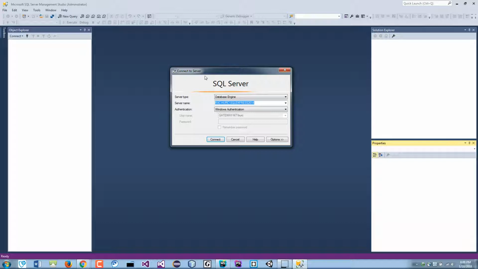So on this screen, everything you log in here, you have to connect to your server name, which is your instance of the SQL Server you created. You can have multiple ones too. If you want to go back and install another one, you can do that as well. Once you do that, make sure you select the database engine. That's what we want to do here. The rest are report and other services, but we're not going to do those in this class. As you can see, I have three of them.